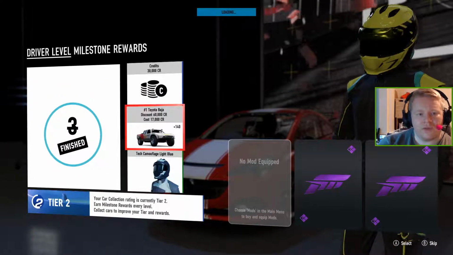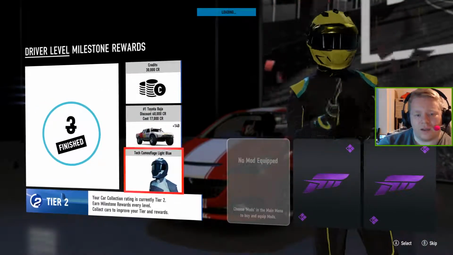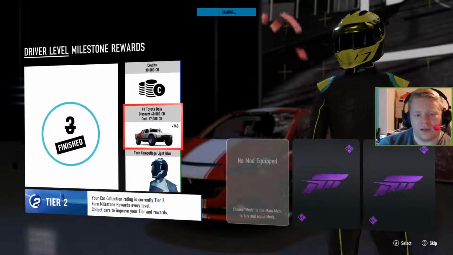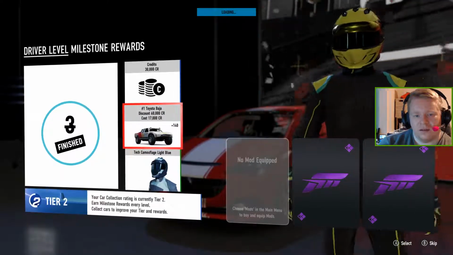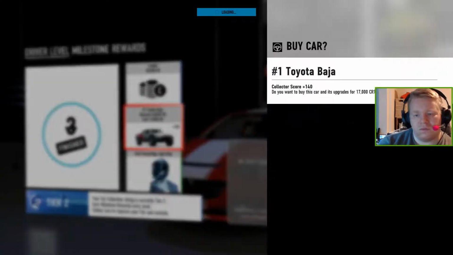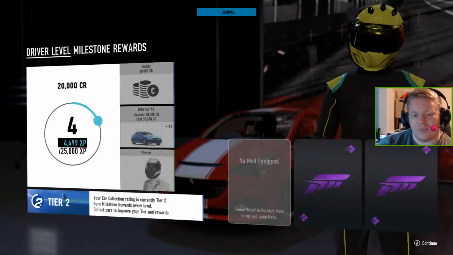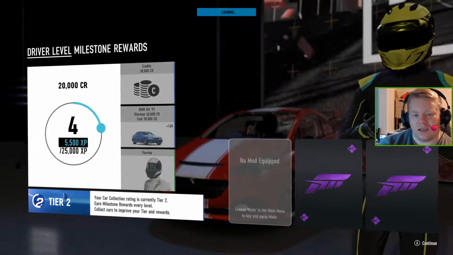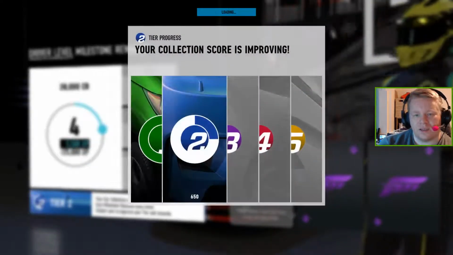We have reached level 3 for the driver level. We get to pick credits or a car. It's going to be a car. You want to buy this car and its upgrades for 17 grand? Yeah. We'll take a cheaper version of a car, I guess. BMW M3 97 would be nice. Continue on. Our collection score is nearly level... Well, we're about 2/3 of the way to level 3 now.